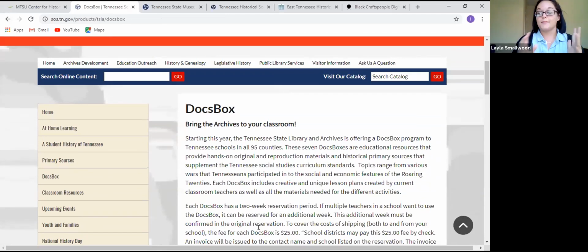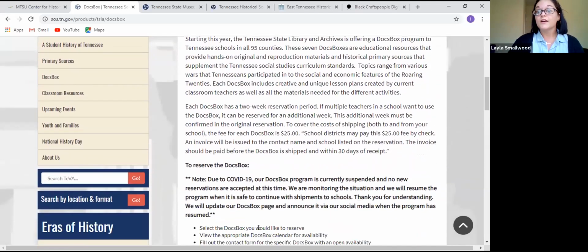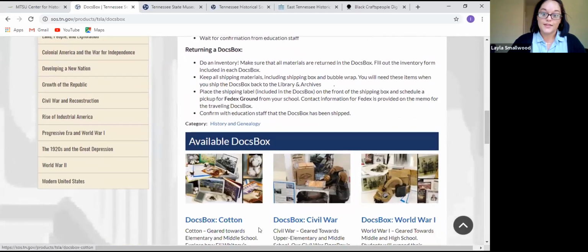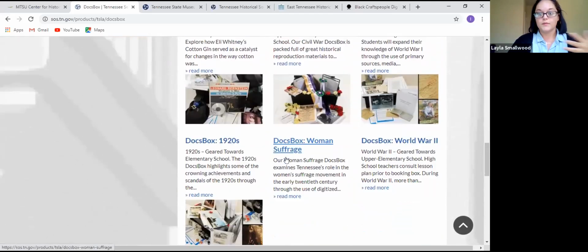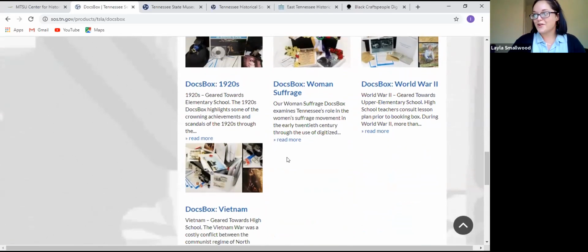They examine social and economic features. Each box includes creative and unique lesson plans created by current classroom teachers, as well as the materials needed for the different activities. They have their available docs boxes over here. If you're interested in these, you might want to book them ahead of time, because I'm sure they book up very quickly.